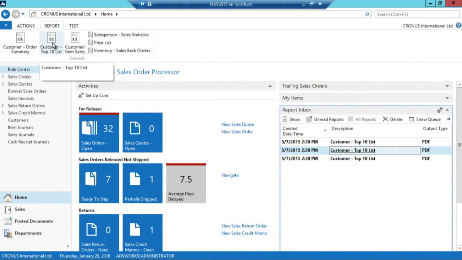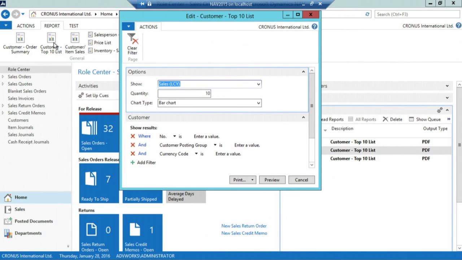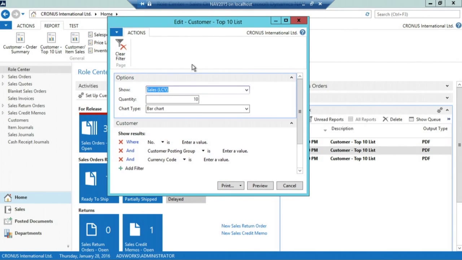Let's have a look at how we can print reports and documents. There are several options available to be able to print reports and documents in Dynamics NAV. One of the options is to schedule reports, and we can also send posted sales invoices directly by email to our customers. Let's see how we can do this in the application. Here in the application, I'm going to use the customer top 10 list. When I launch the report as a user, the request page is opened, and I have the possibility here in the Options tab and the other tabs to apply some filters.